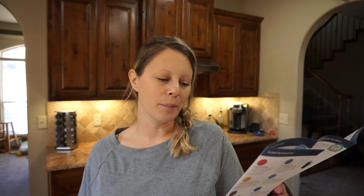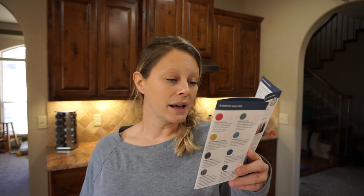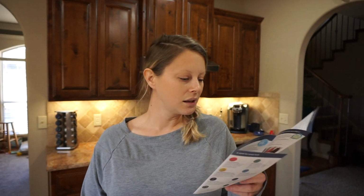So it says, unlike conventional cloths, as you draw the e-cloth across the surface, the fibers clean by breaking up, trapping and absorbing grease, grime, and bacteria. It has a little picture. So we'll see. Obviously, after being sick, I maybe would use bleach or vinegar or something like that, and then give it a good rinse. But yeah, I'm really excited to try these out.